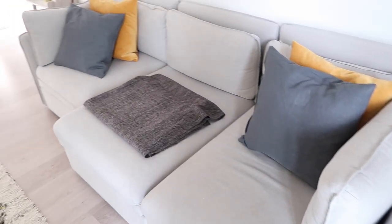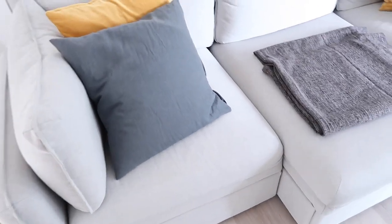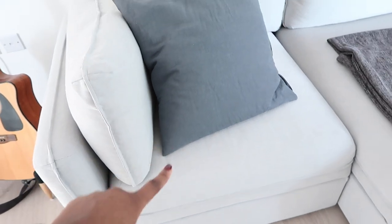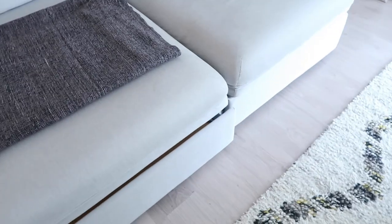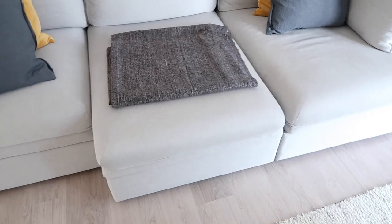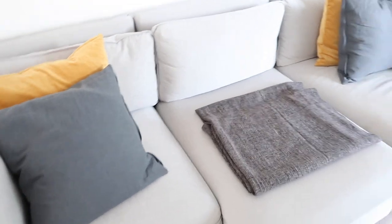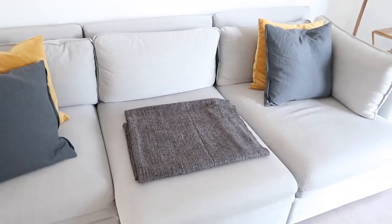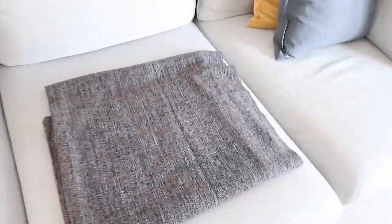The sofa is from IKEA — again one of my favorite pieces in the living room, solely because it holds a good amount of storage. Inside the sofa is where the duvet, spare pillows, all the bedding and stuff for guests are stored. These two sections are actually a sofa bed — you pull one out and it's a single, pull out the other and it's also a single; put them together and they become a double. What I also love is that it's modular, so it's not attached together — you can pull and push the seats where they need to be, which is really handy when making the sofa bed. All the cushions, cushion covers, and this throw are also from IKEA.